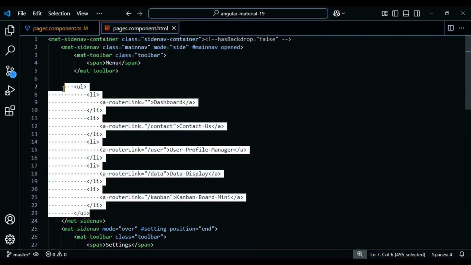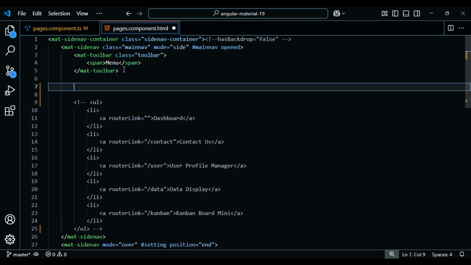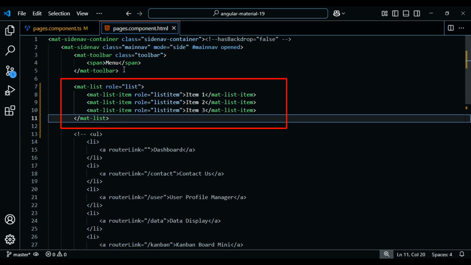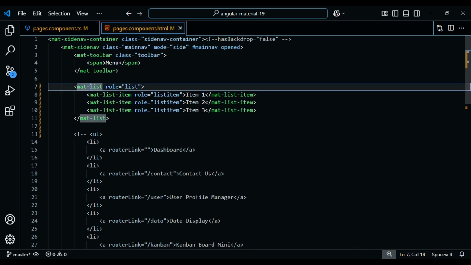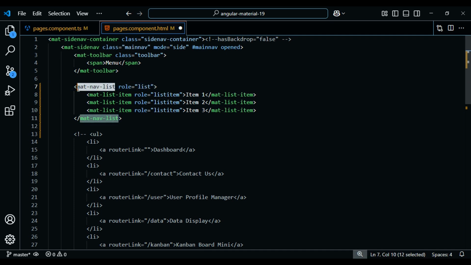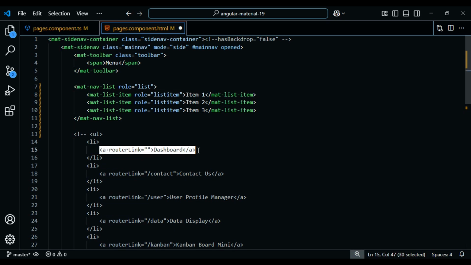For now, I'll comment out this UL element. Then at the top here, I'll add in the simple example from the documentation. Save it so it formats it. This is the basic simple example, this mat-list element. We want to add on to this, so we'll set this to be the mat-nav-list. The reason we're setting it to that is because we'll have a bunch of anchor tags within this element. In the example, you'll notice that they are using a mat-list-item element like this. For this example, we'll do something a little different.